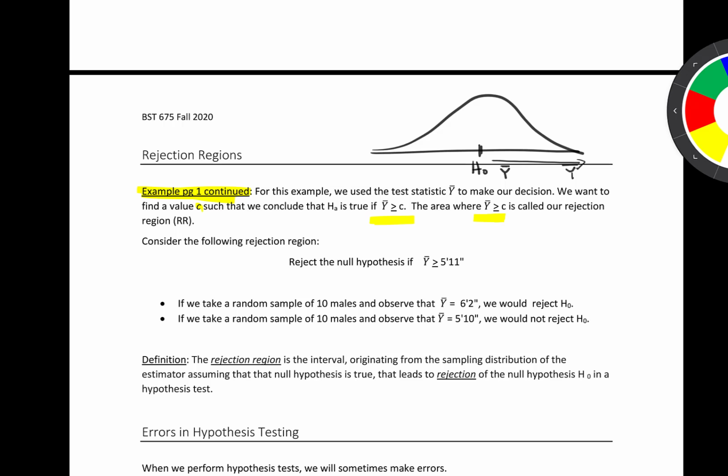So what we're saying is c is going to be that value or that endpoint in the sampling distribution, assuming that the null hypothesis is true, for which once that observed statistic is further away or past c, that's when we're going to be able to reject the null. And again, I'm writing this in terms of our right tail test. Of course, if we had a left tail test, we would be looking down in this region, or for a two-tail test, we would be looking in either direction.